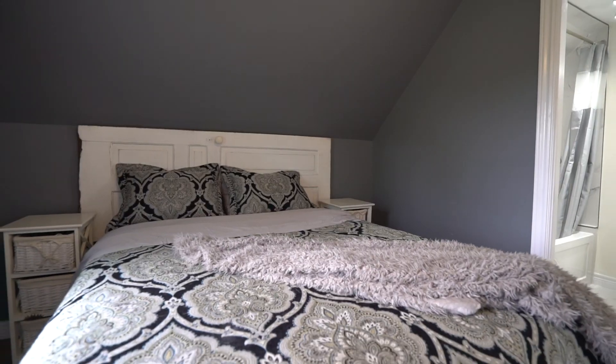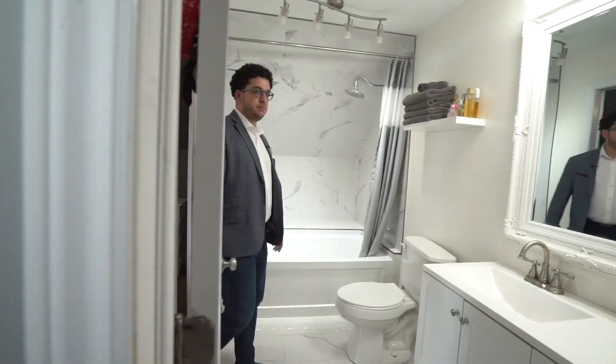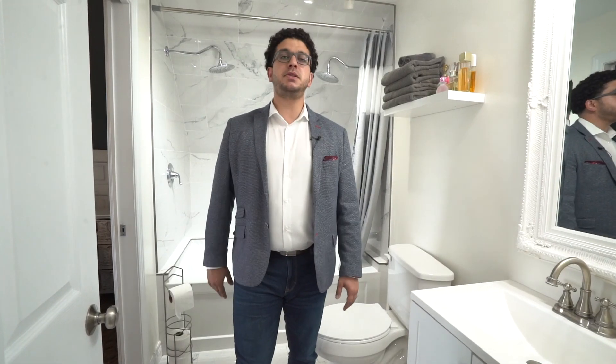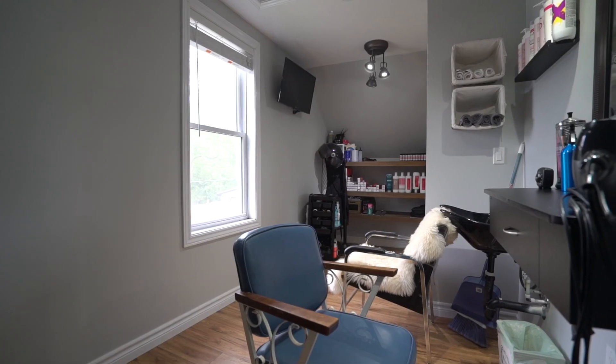When you head upstairs you'll find more of that modern flair. In your master bedroom you've got a great walk-in closet as well as windows that help overlook the park and the trails. You also get a great cheater ensuite with double shower heads, which is perfect when you're both fighting for your space and trying to head out to work. You also get a second bedroom which is perfect for a growing family or someone who just wants a little bit of that extra space.